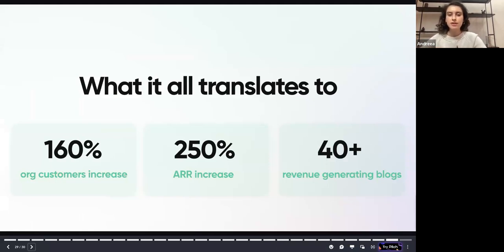We also saw a 250% increase in our ARR, again, customers coming from organic traffic, and we have doubled our number of revenue generating blogs. We now have over 40 pieces that are generating ARR, and counting, hopefully. So yeah, this is what it all boils down to. We have found a way to scale content, we have fine-tuned it, and we're still always making tweaks to it.